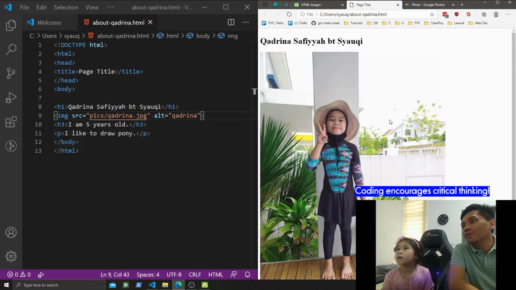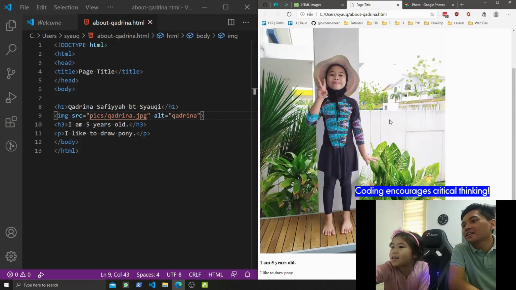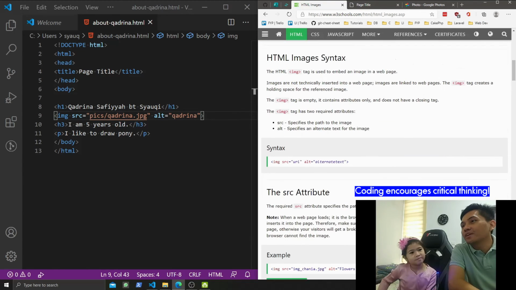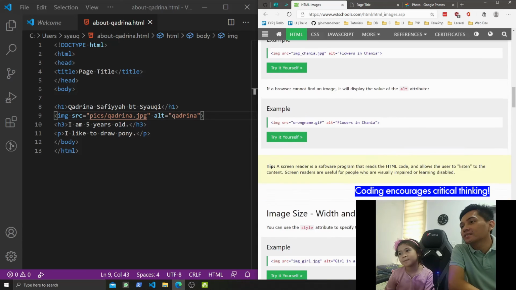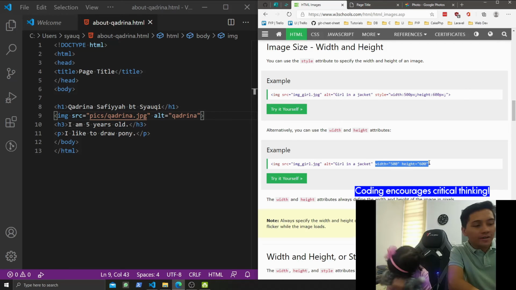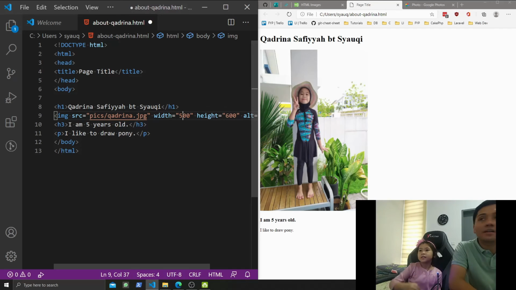Later we will make it smaller, okay? Yeah. Okay. Look, when you go up, you can see this, and when you go down, you cannot see my name. Actually, we can make it small. Okay, super small. We need to give it a width and height. Okay, copy this one. Make this 500, 300 and 400.